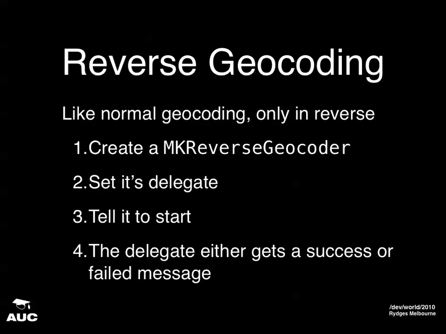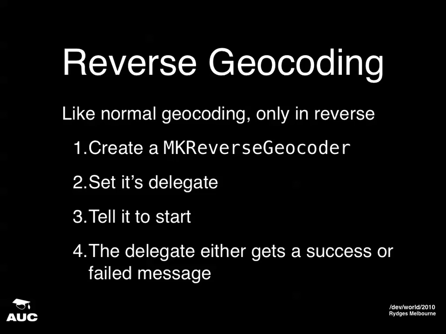With normal geocoding, you say, hey, I'm at 3 Newark Drive, Austin's Ferry, Tasmania, and it goes, oh, that's this location, whatever that is, I can't remember the numbers off the top of my head. In this case, we're doing it backwards. We're saying we're at this latitude and longitude. Tell me where that is. And it goes, all right, sure. So to do that, there's a few steps.